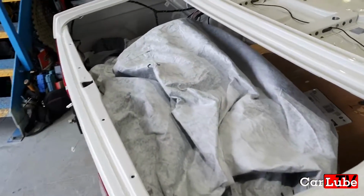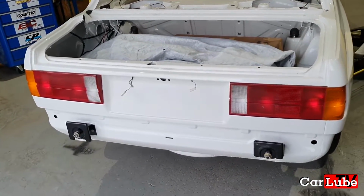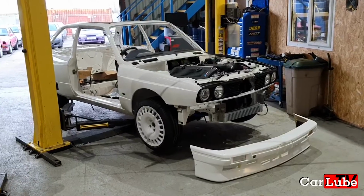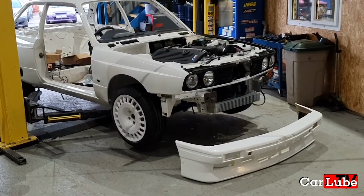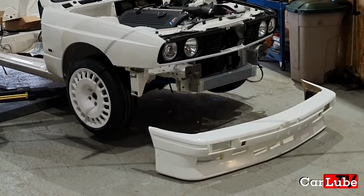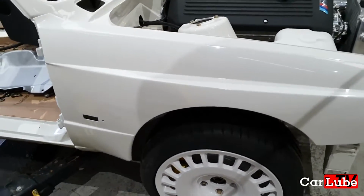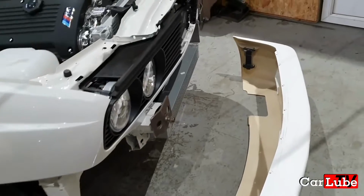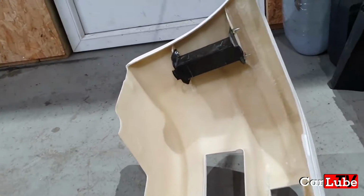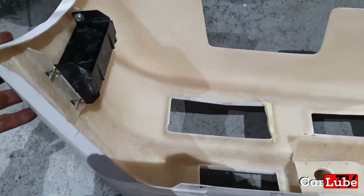So we've been basically running wiring looms through the car, doing test fits on a lot of items that need to be addressed or fitted. The front and rear bumpers and side skirts are a fiberglass item, and I've made a previous video of that, but my company sells the side skirts, the front and rear bumpers, and we sell them with all internal fixings. So all the internal fixings like the original bumpers have, which you can see the side fixings. So this bumper basically fits like the original factory item.